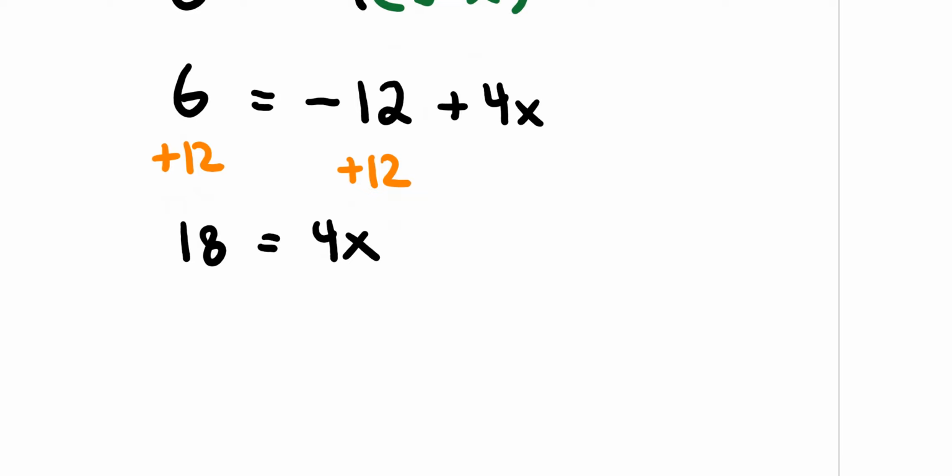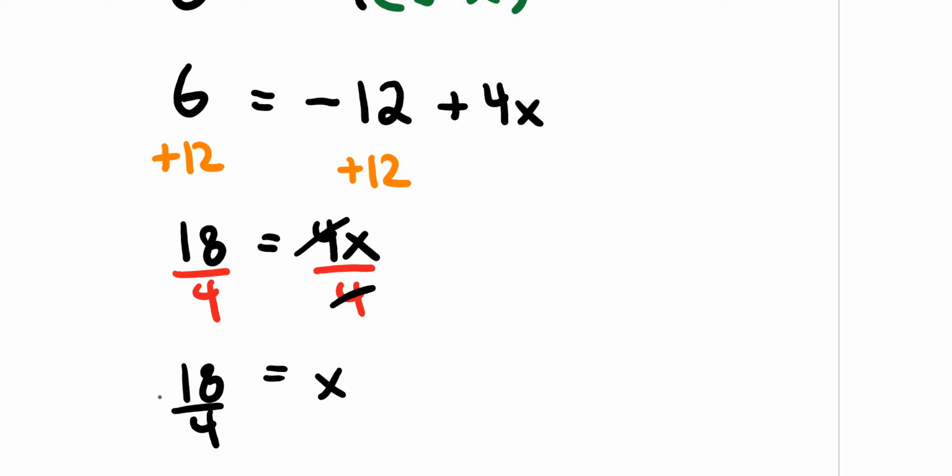And then we can divide both sides by 4. The 4's cancel off. x equals 18 over 4. And if you go with your calculator, that's about 4.5. All right, so let me just double check that. 18 divided by 4. Yeah, it's about 4.5. All right, so that concludes this homework video guide on section 4.4.